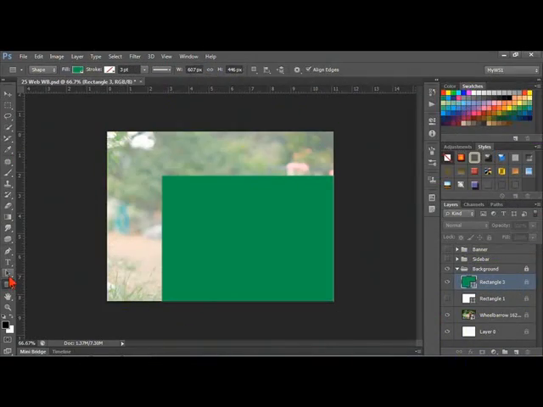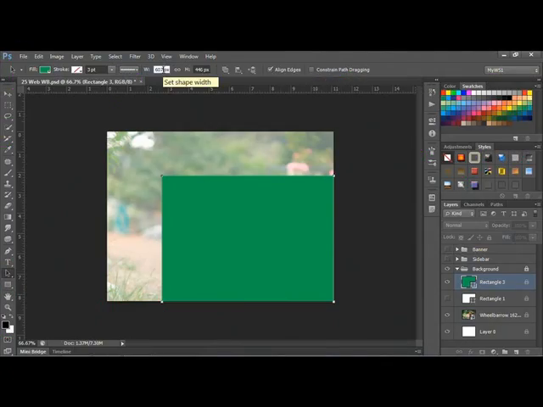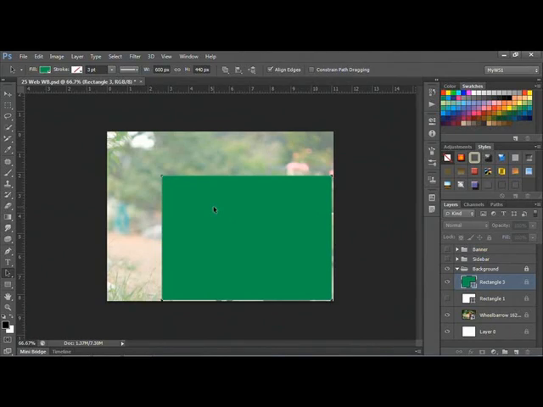And I'm going to make sure I have my shape tool here, and I can resize it, or I can even use my move tool. And there's actually, I should say, the path selection tool allows me to work on the path. And when I had that path selection tool, I could also change my width and height. But that just makes it really handy if I wanted to have a specific width and height in mind. For example, 600 by 450. And you often do know exactly what you want. And then we can position that.